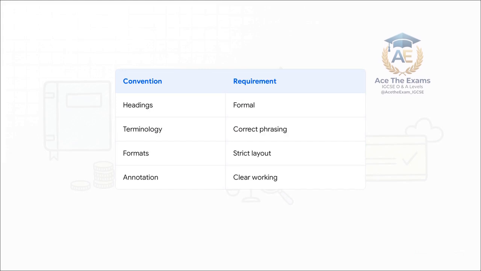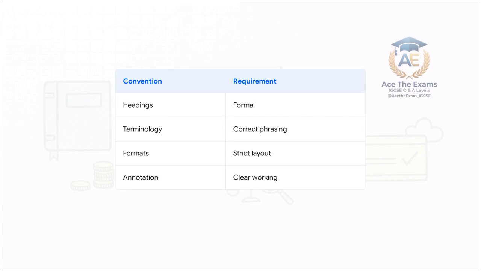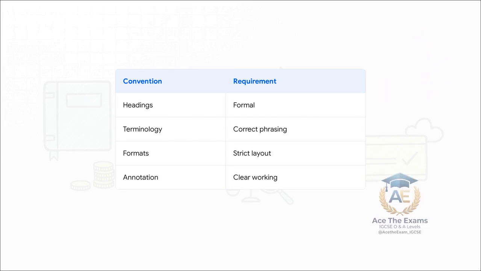And part of that full mark response is exactly what's on this table. Never lose easy marks on presentation. There are strict conventions you must follow to present your data flawlessly. Look at the terminology row. You must use correct phrasing. Don't write something sloppy like "money not in bank yet." Write unpresented checks or uncredited deposits.